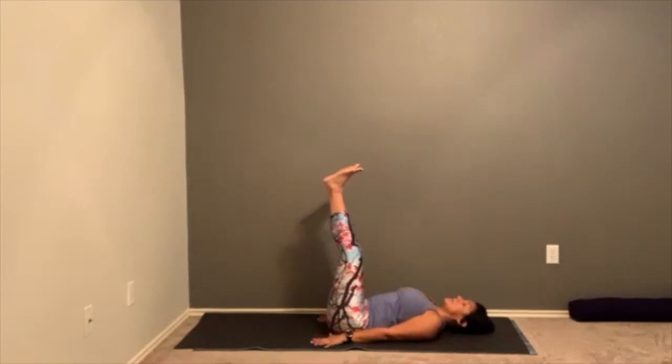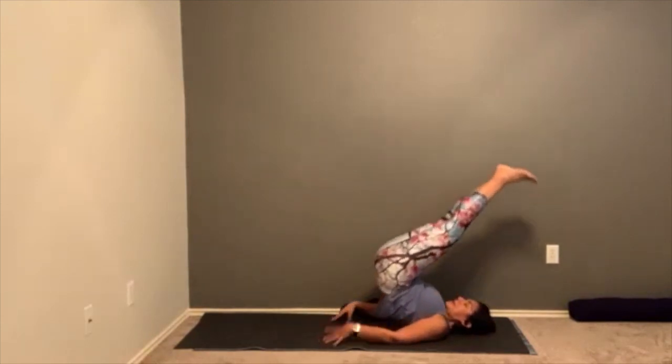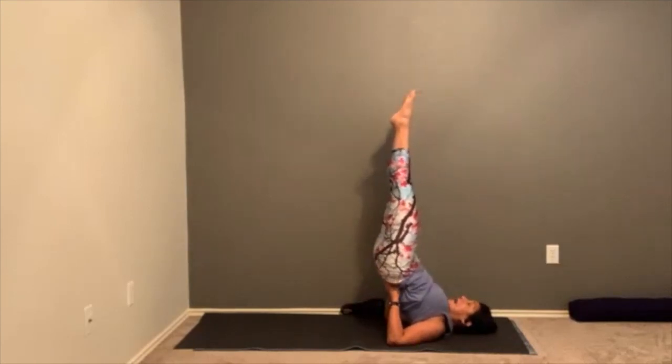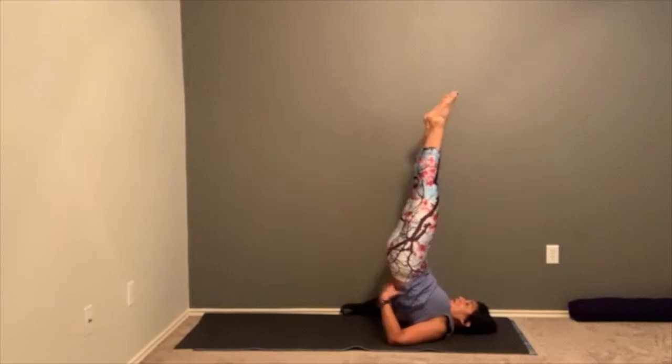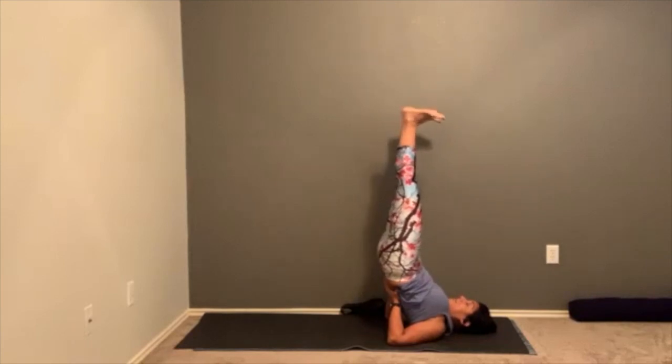Your palms come to your sides. You might need to lower your heels just a couple of inches so that you can lift with core strength and extend your legs up towards the sky. Your hands wrap around your hip points and they can walk towards the small of the back, and then they can walk to where mid-back would be. Your toes can be flexed or pointed.